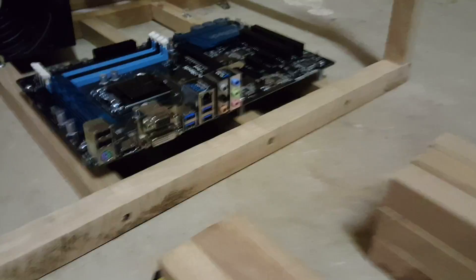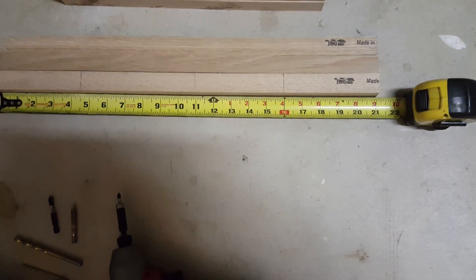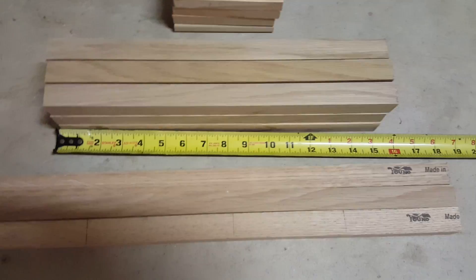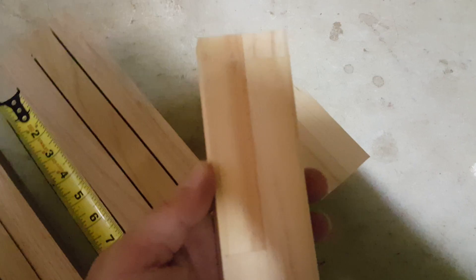For spacers, all I did was buy some plastic tubing — I think it was 15 cents a foot — and just use tube cutters to cut out every piece I need. That's how we got the motherboard on the risers. You're going to need some wood — I chose wood because it's cheap and I have it in the garage. You'll need three pieces 21 inches long and nine pieces 15 inches long, plus small boards two inches wide by five and a quarter inches long to support the PCI Express slots.